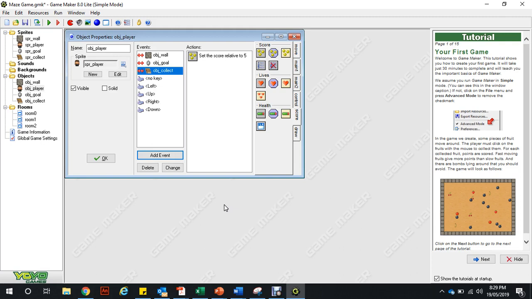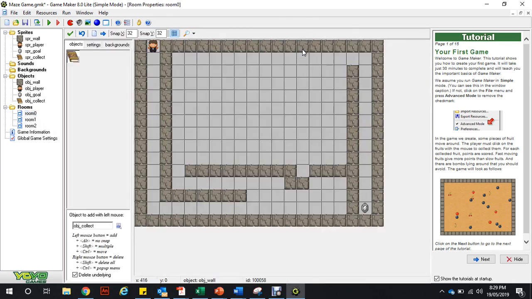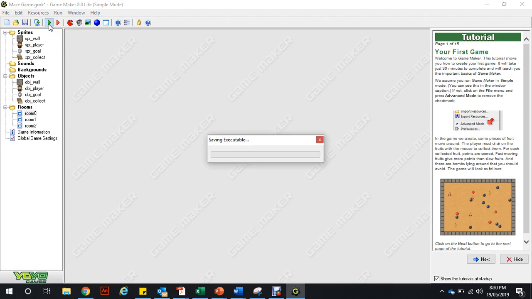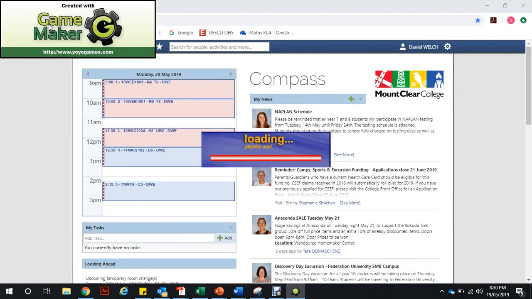Now what you need to do, it might be easier if I just show you. So just for testing purposes, I'm going to put the item to collect here, just to test, okay? So that way I don't actually have to go through and play the rest of the game. What I might actually do after this is show you a good way to test your game, okay? Bit of a cheat code for you.